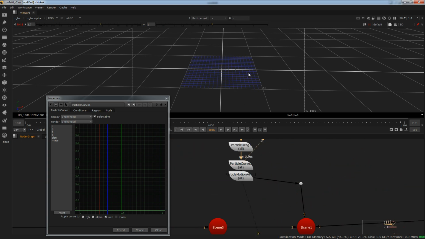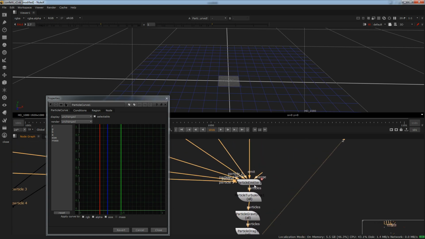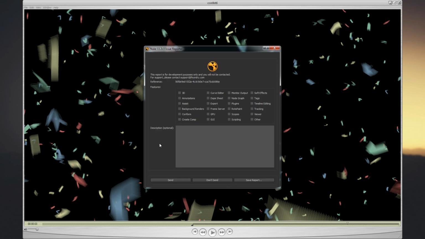What this is doing is, this bottom axis down here is the lifetime, and the zero is obviously the start of its life, when it's born, and the one over here is the lifetime that you've set. Let's see, has my Nuke crashed? Yes, let me open it. So that one is whatever lifetime you've set in the particle emitter node.